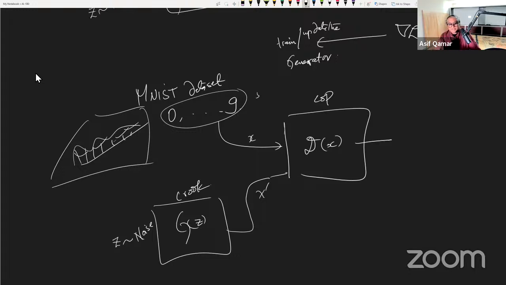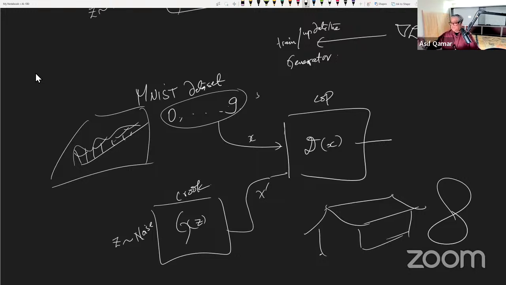Right? So it has figured out that these are legitimate shapes. 0 to 9 are legit shapes. Don't generate some weird thing. For example, don't generate like this. This is not a good idea. Instead, this is a good idea. But there's no control. So the whole point is that as the generator trains, see what is happening.